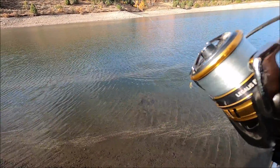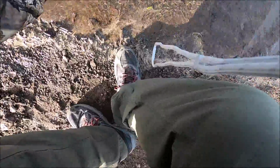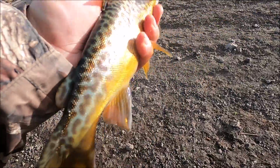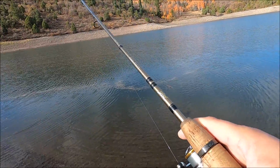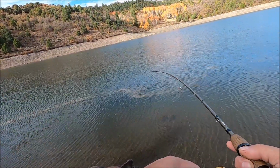Yep. All right, guys, we switched up to a jig and looks like we got a nice little tiger. We'll get him out of the water here and show him to you. There you go. On the crappie jig. All right. That's good looking fish. Got just a gnarly bite real close to shore. I think it's a rainbow, but not a big fish, but he is really strong. I mean, he immediately took drag and just went out, but I couldn't tell what it was, but really good bend in the rod, as you can see.